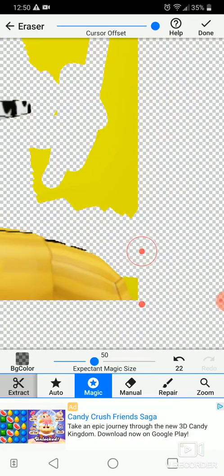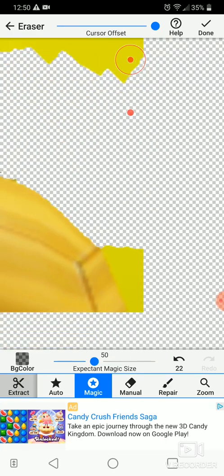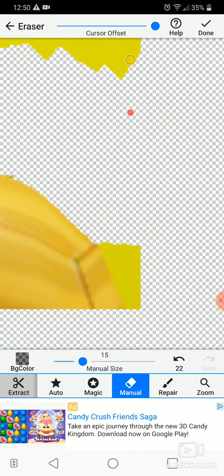Now I'm just gonna give you guys an example. For this case, you can also pinch the screen to move it closer, and basically if you can't get this spot, I'm just gonna use this as an example. You can use the manual and literally just drag it along, guys. Do it on your own. That's why it's called the manual, and boom, that's it.